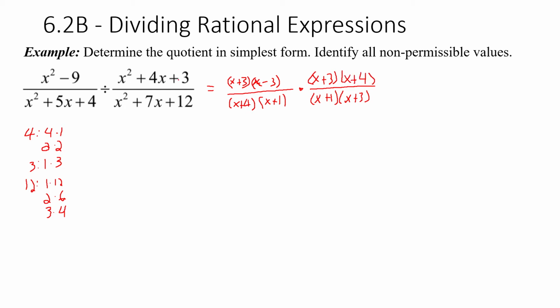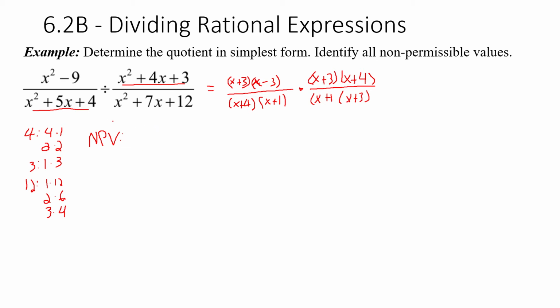So again, this numerator became the denominator, so it's the factors of this that will give us our non-permissible value list, including the denominator for the first one. So it's these values and these values that we need to pull our non-permissible values from. Once we've reciprocated and factored it, it's these terms and these terms here. I'm just going to erase those lines so we don't confuse them to be something else.